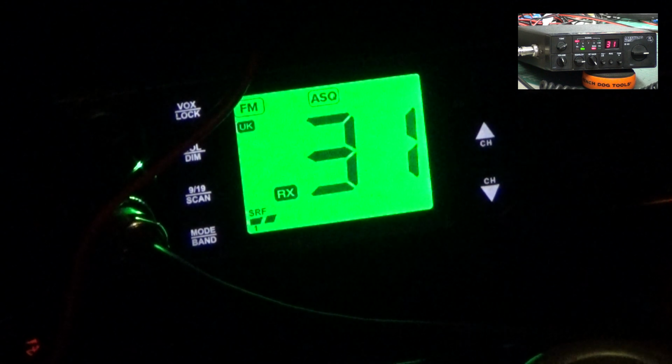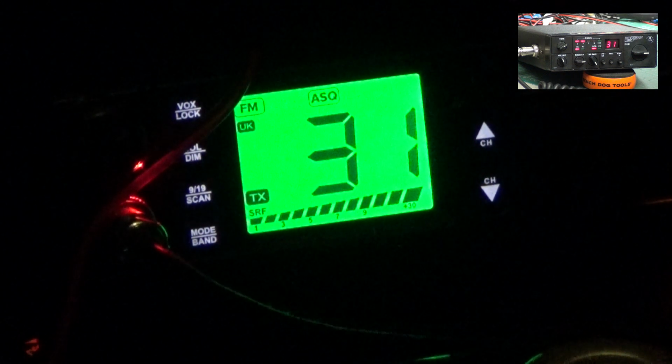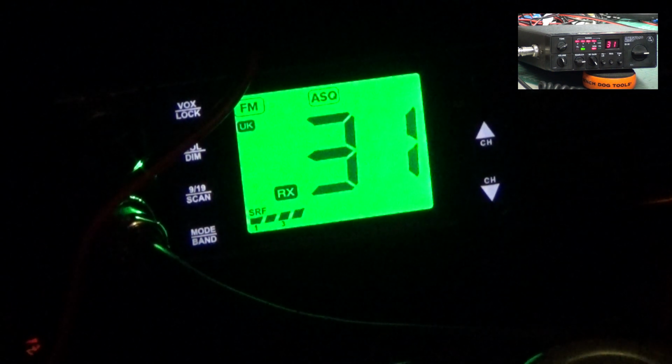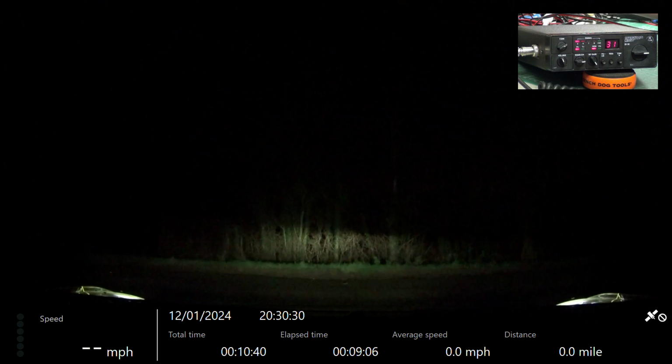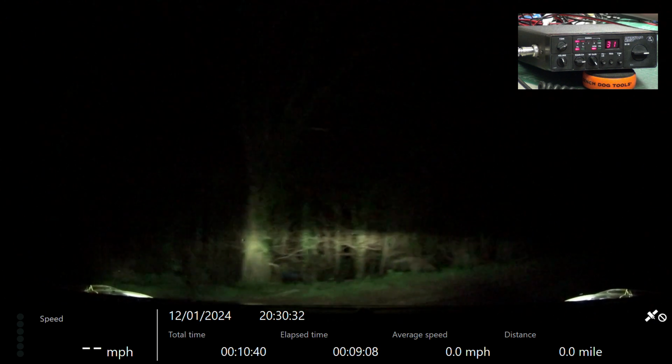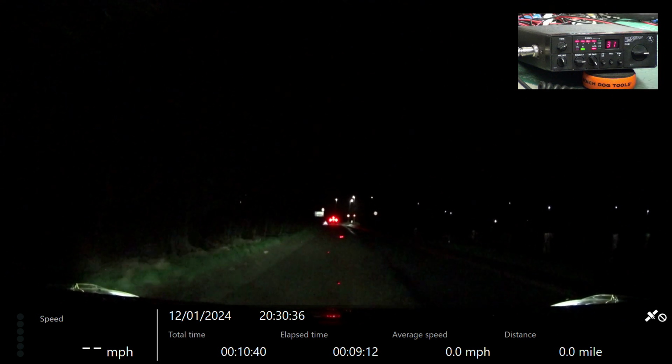Doing 300 milliwatts. Go back to full power. Yeah, we are back at full power, over. Yeah, roger that. Absolutely no problem at full power. Low power, yeah, it is a bit noisy again tonight, so it was difficult. Yeah, roger on that, no problem at all. So off you go when you're ready. Roger that.